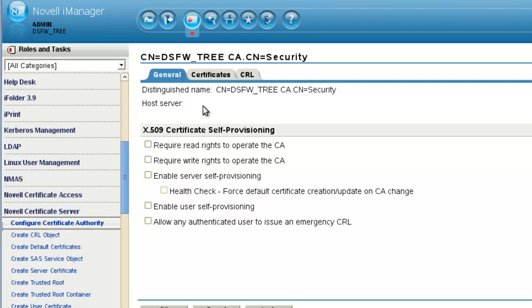If you don't have a CA, unless you have a backup that you can re-import the CA, you're just going to need to recreate a new one. And it's usually not a problem unless you have user certificates. Then I'm hoping you have a backup. You definitely should have a backup of your CA.